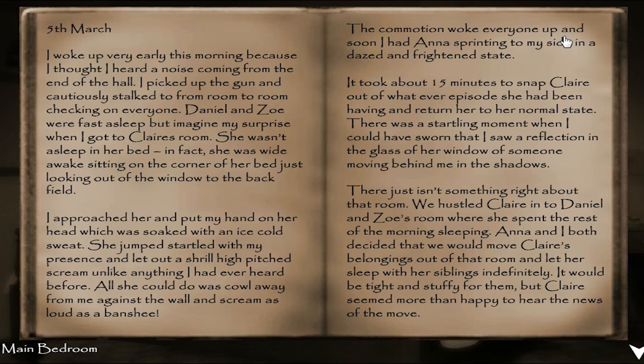5th of March. I woke up very early this morning because I thought I heard a noise coming from the end of the hall. I picked up the gun and cautiously stalked from room to room, checking on everyone. Daniel and Zoe were fast asleep, but imagine my surprise when I got to Claire's room. She wasn't asleep in her bed. In fact, she was wide awake, sitting on the corner of her bed, just looking out of the window to the back field. I approached her and put my hand on her head, which was soaked with an ice-cold sweat. She jumped, startled by my presence, and let out a shrill, high-pitched scream unlike anything I had ever heard before. All she could do was cower away from me against the wall and scream as loud as a banshee.